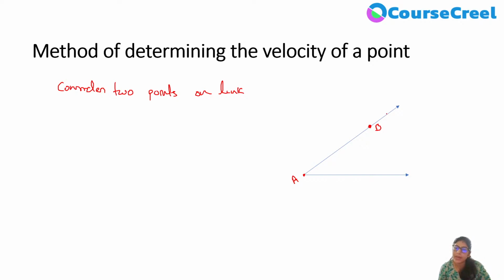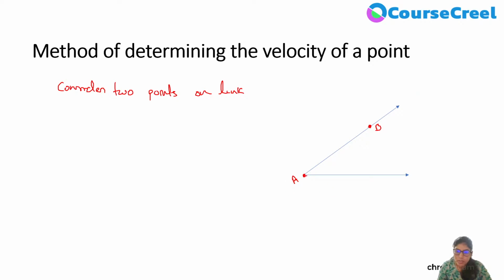Okay, in a mechanism, the links will be in motion. One link will be fixed and the other links will be in motion. Suppose this link is in motion and we are considering 2 points A and B, and both the points are in motion. Suppose the point A is having velocity. अभी देखो, जरूरी नहीं है कि जो भी पॉइंट है लिंक के वो सारे सेम वेलोसिटी फॉलो करें.